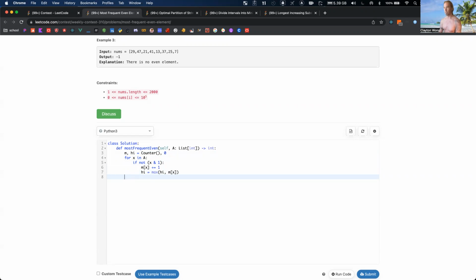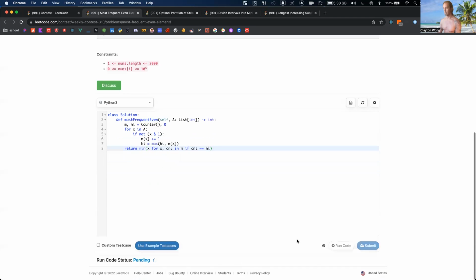And then return the minimum x for x, count in m if count is equal to high. Something like that.